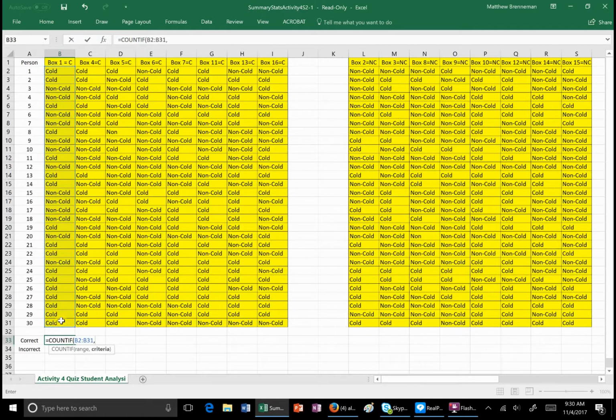And now I'm going to tell Excel what to search for. And whenever I want Excel to search for letters, I always put quotation marks. And I can just put cold. You can put an equal sign, but you don't have to. So this is telling Excel, count the number of times the word cold appears in cells B2 through B31. And it's 17. Now notice I can do this drag over command, okay? If I put it here, what Excel will do is count the number of times cold occurred in each column as I drag it over.